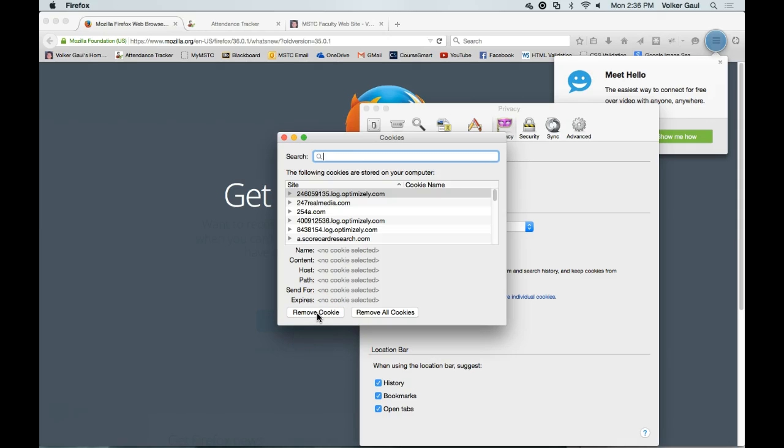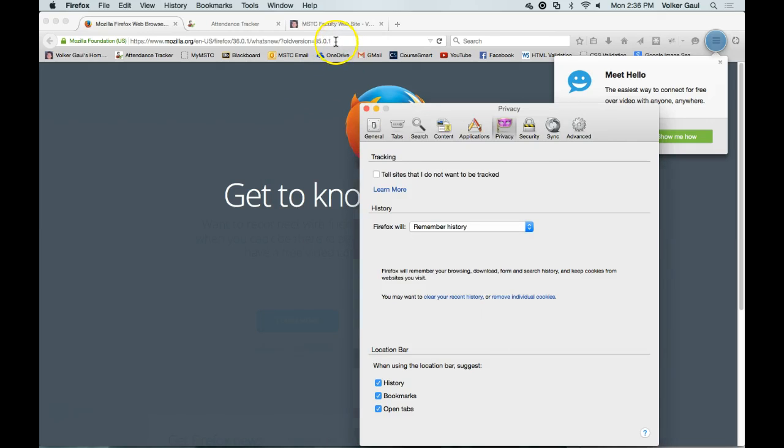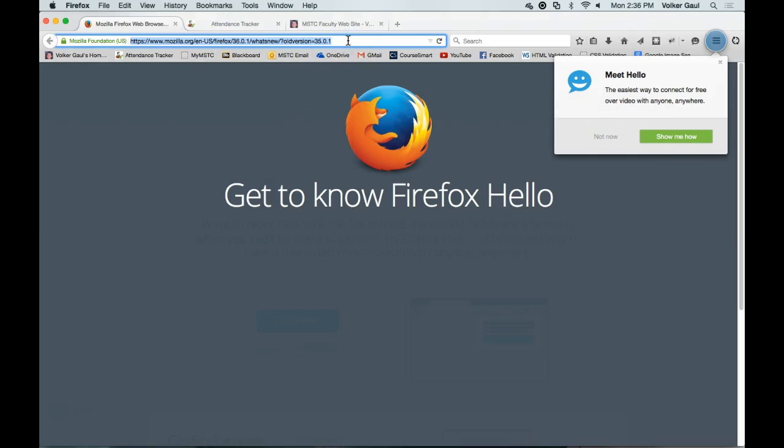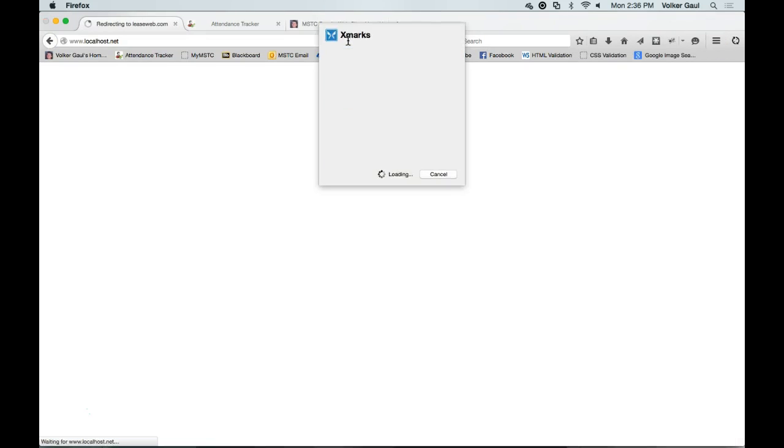What's easier is to install a logout link someplace on your page. If you're testing, put a logout on your page and that'll wipe out the cookie as well. But if you need to get to it, here it is in Firefox. I have not looked where it's hiding in Explorer in a long time. I'm sure you can find it if you need to. But here's where you can find it. I haven't run it in Firefox, so I'd have to go to localhost and run it. I think I can do that.